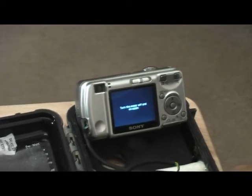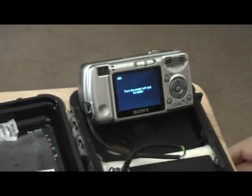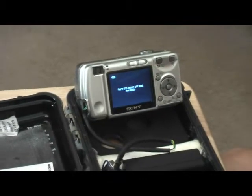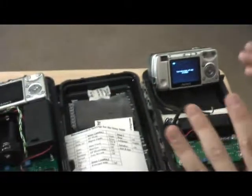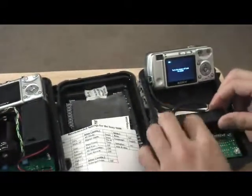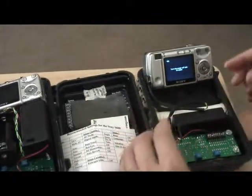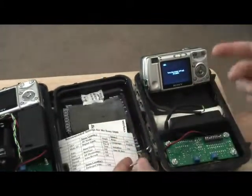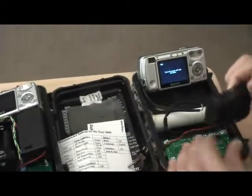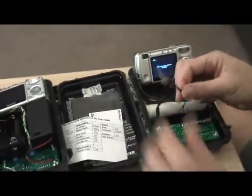Now, one of the common problems with folks who are just getting indoctrinated to the homebrew community, they pick up an S600 because they're so impressed with the picture quality, but it does take a little getting used to, for lack of a better term. And one of the issues is setting the camera. What we do here at the 12 ring is we install what we call a micro switch or a jumper switch. That's what this switch is here.